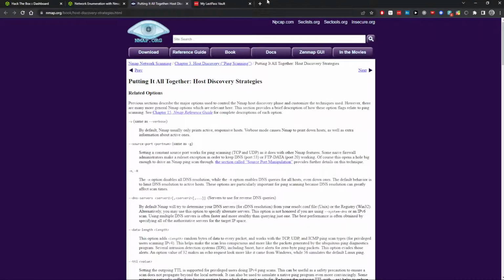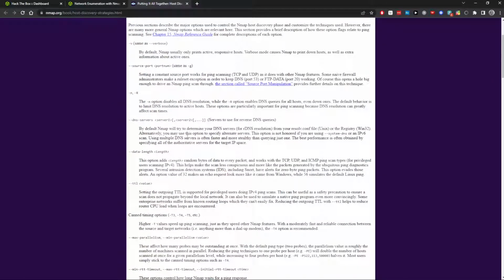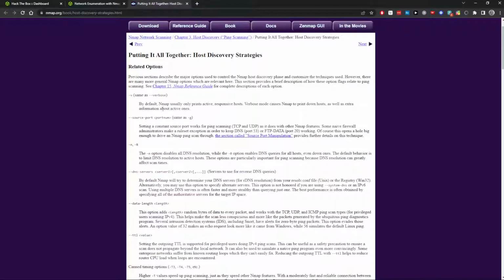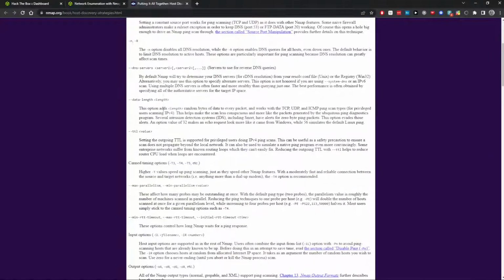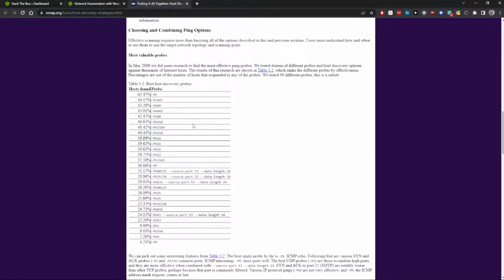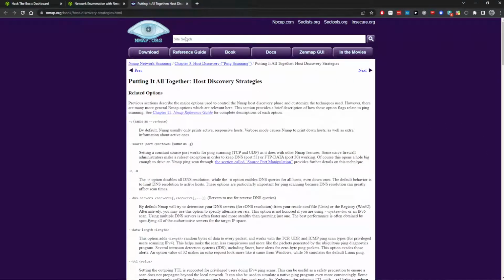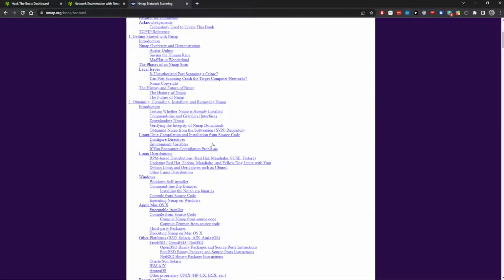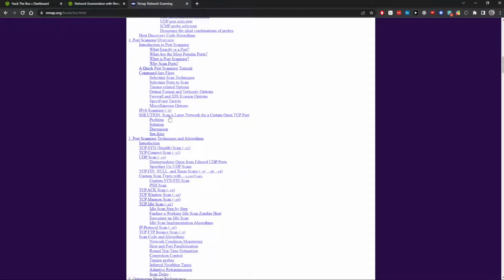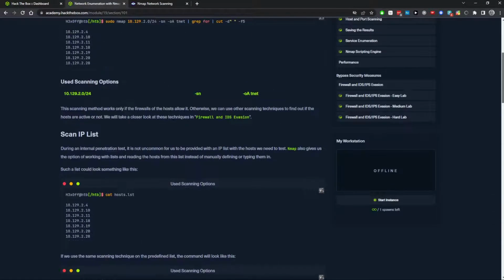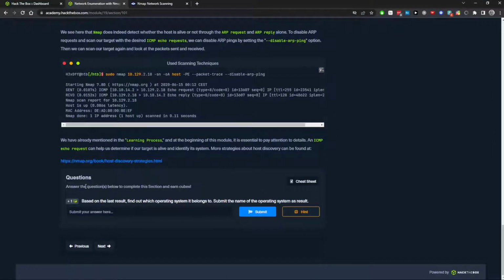So I think this is going to take us to the Nmap book. It's quite an extensive book essentially with all the different commands, and how it all works, and how it all fits together. So we might use this a little bit, read some of the information from here, but I know this is like the full reference guide, so I'm not going to read the whole thing. But yeah, as you can see, it's a big book. It's a long book. So we're just going through this Hack The Box tutorial, but we'll probably rely on that a little bit as well.